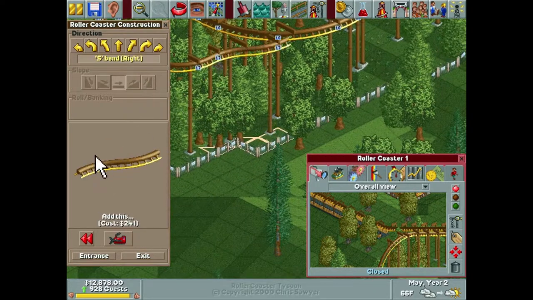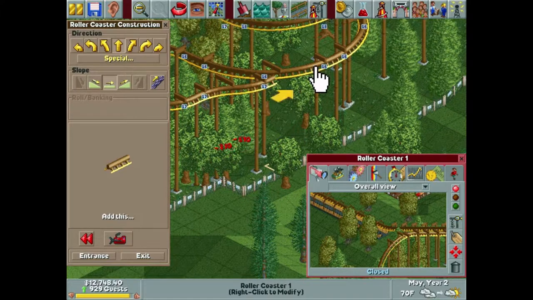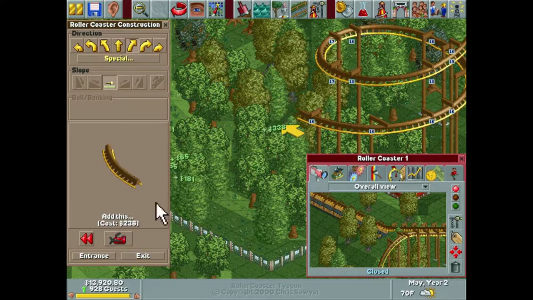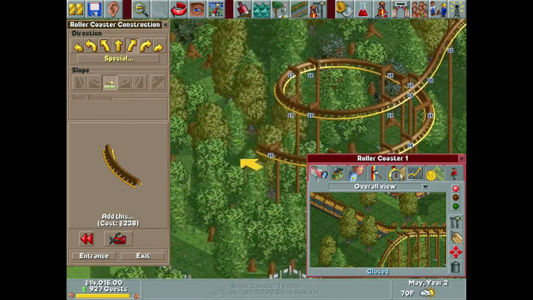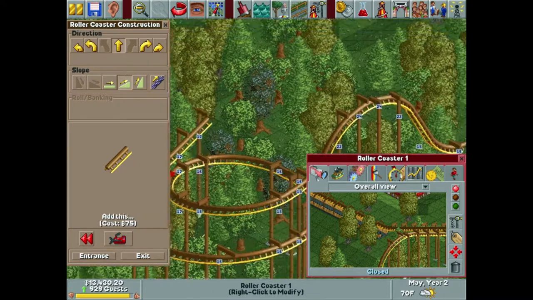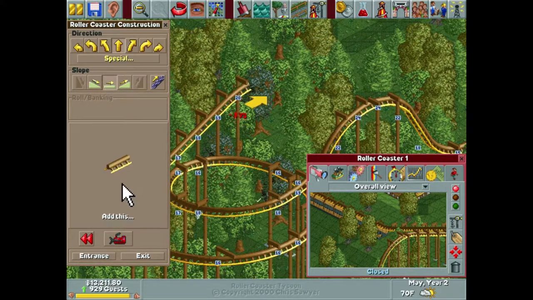S-bend right. Now it should just be the trees in our way. No, this... What am I doing? That's on the edge of our park. Forgive me, guys. Alright, so we started at 28, 24. We're at 16, so we have a lot of speed for this. So let's actually try to go back up a little bit. To 20? I don't know.